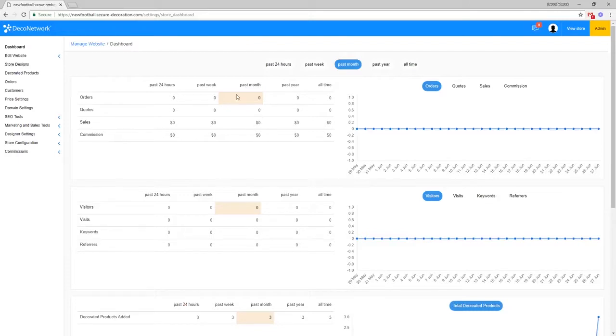Alright, and just like that, we're taken in to manage that new store directly. So if I go ahead and view the site, we'll see that it has that same look that we set up on that original store last week.